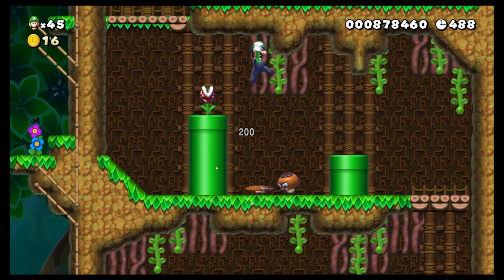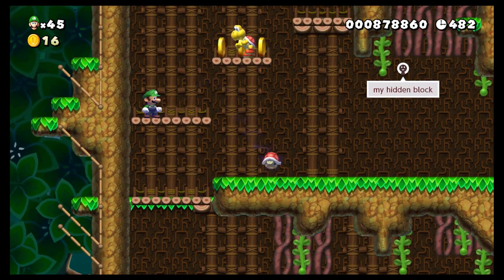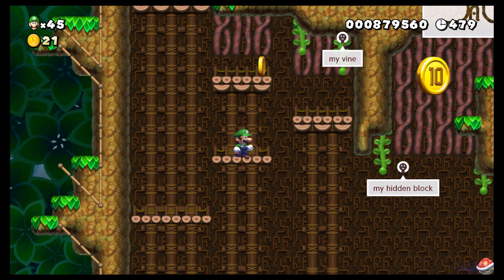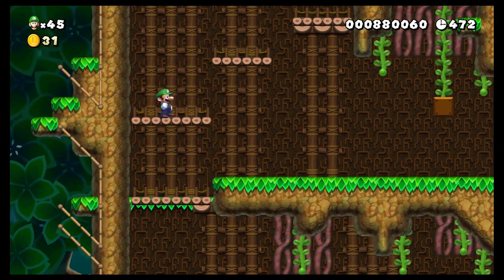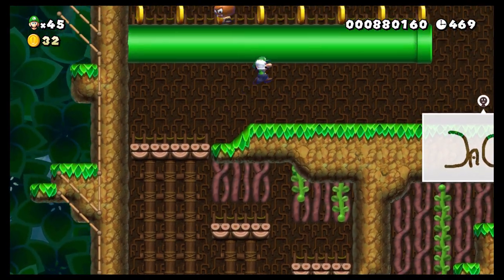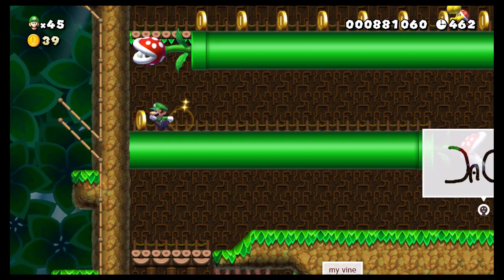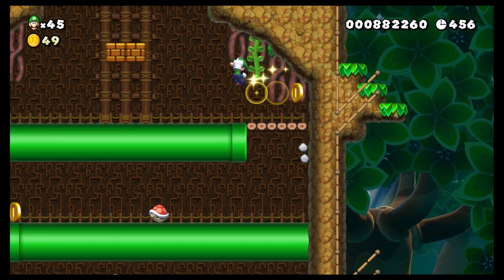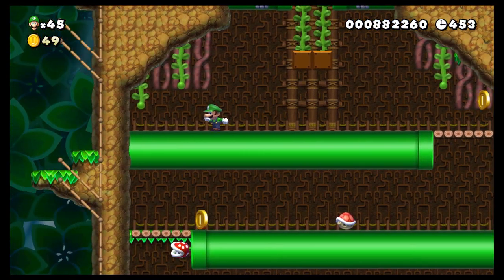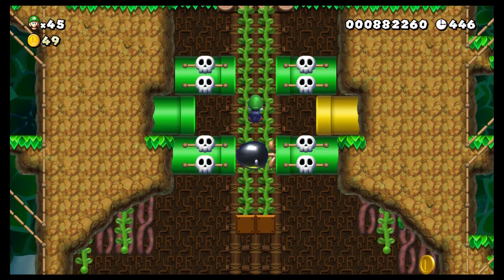Let's just make our way back there. Oh, nuts. Let them take each other out, grab the 10 coin, continue on our way. Beware of piranhas. Anything hidden around here? Nope. Ooh, that would suck. Wait, is there anything in here? Heck yeah!